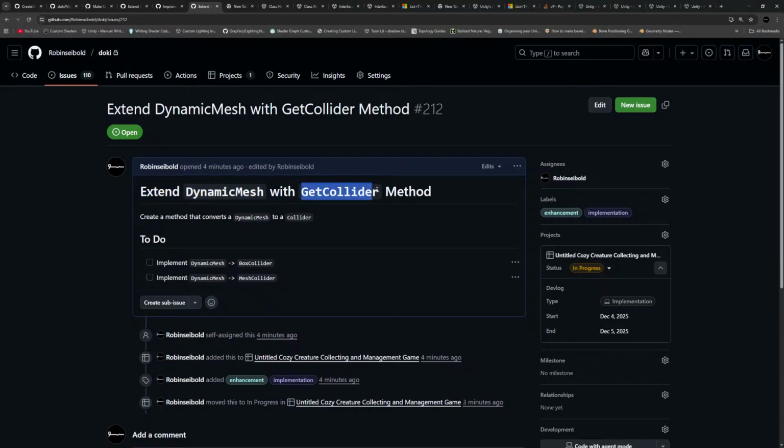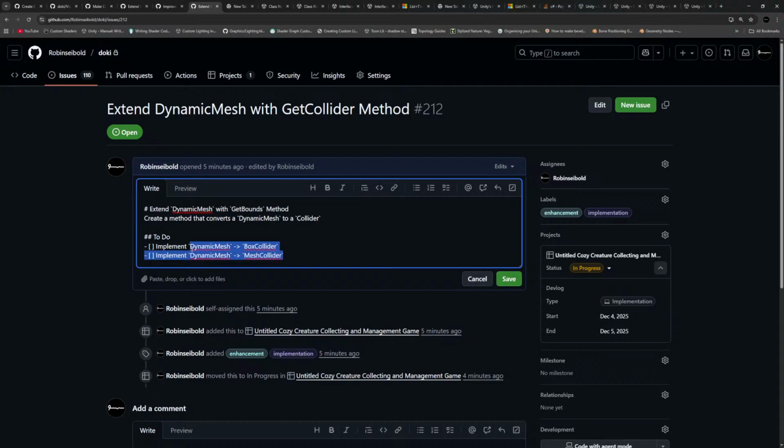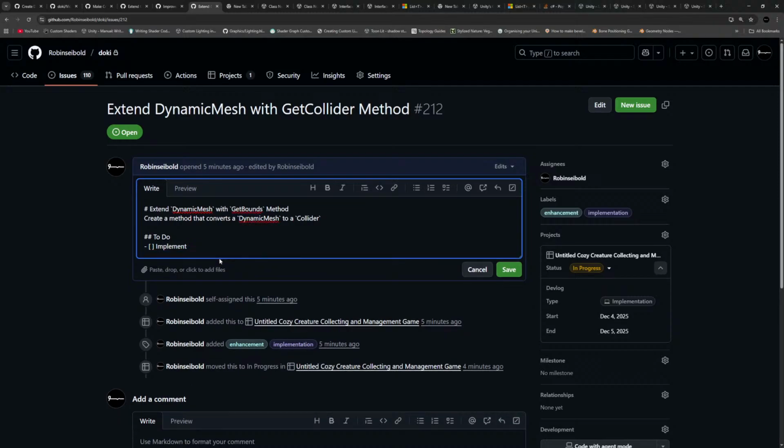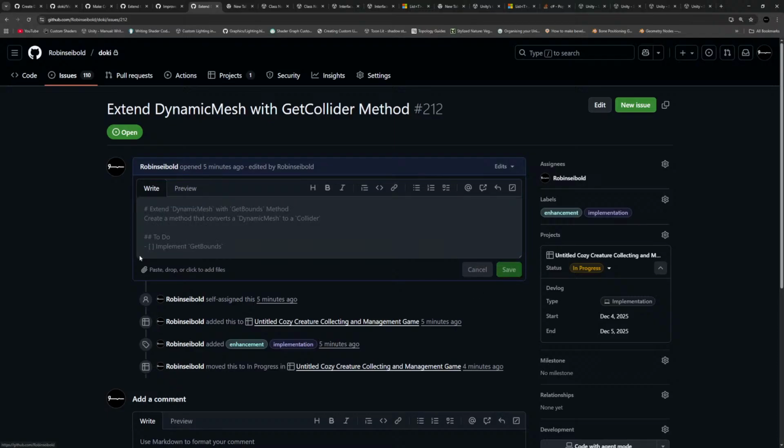We want to extend it with a get bounds method. That's pretty much all we want. Yeah, I screwed up. Okay.